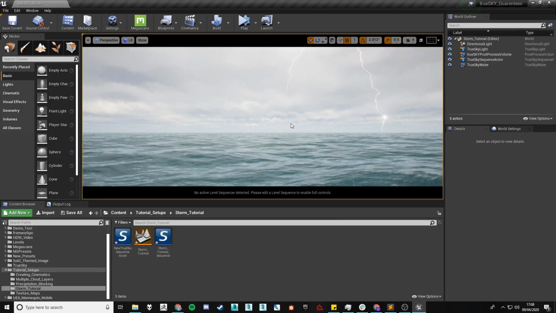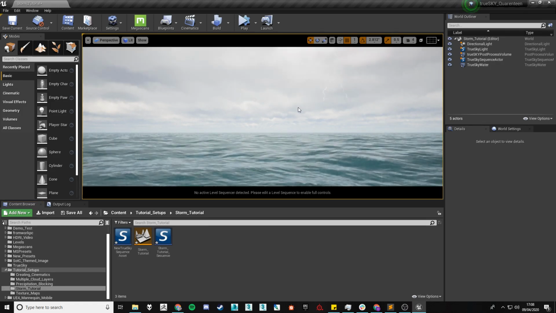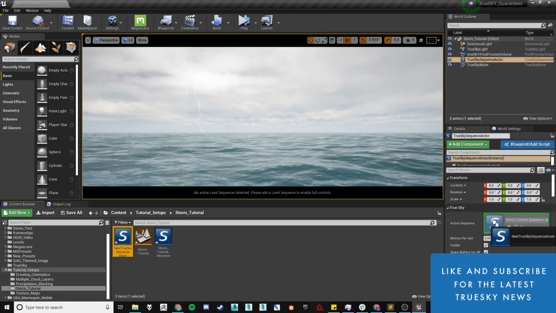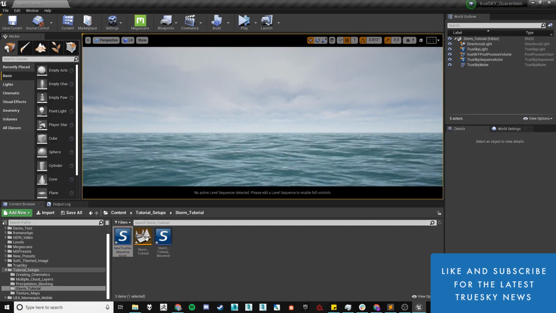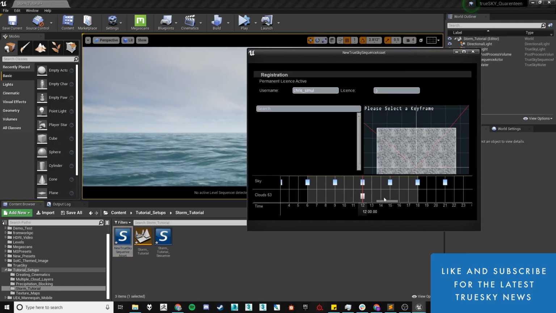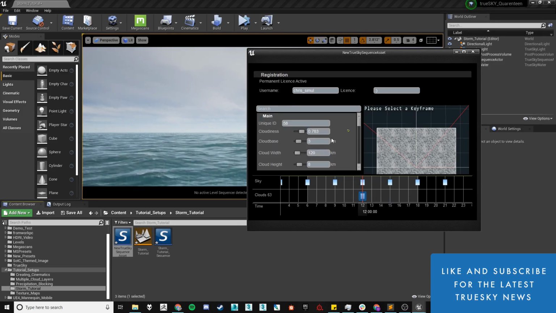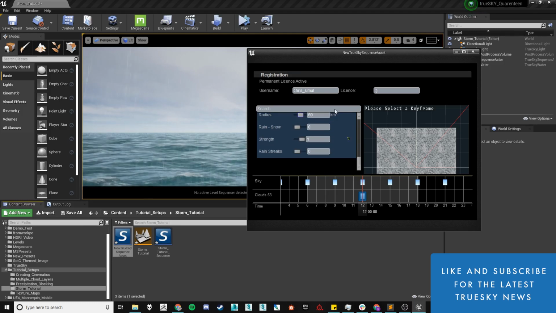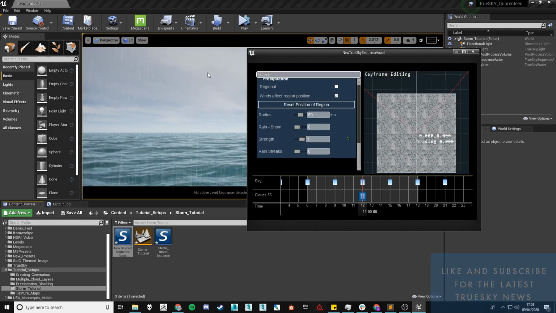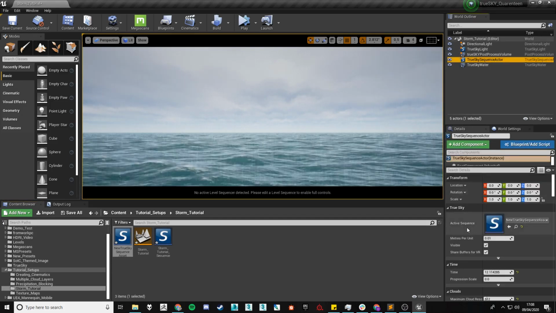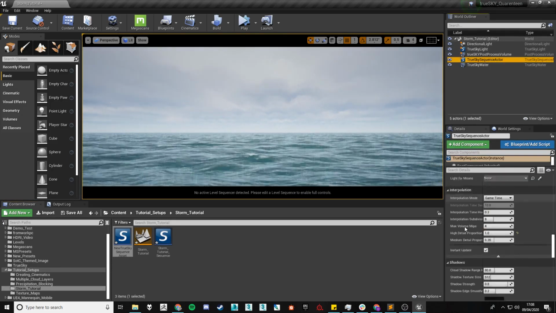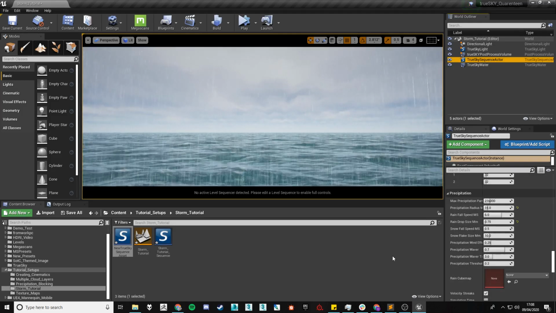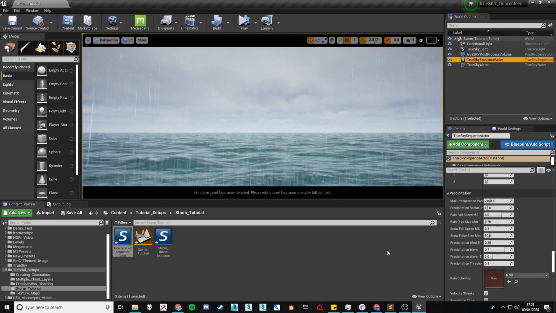As you can see, I currently have a scene demonstrating what a storm can look like. However, we're going to start with a fairly basic scene. All that I've done here is add a single cloud keyframe, up the cloudiness to full cloud coverage, and increase the strength of the precipitation so that we have constant rainfall. And I've also edited a few values within my sequence actor as I do in my other videos, and changed a few precipitation values just to control the strength of the rain within the scene.